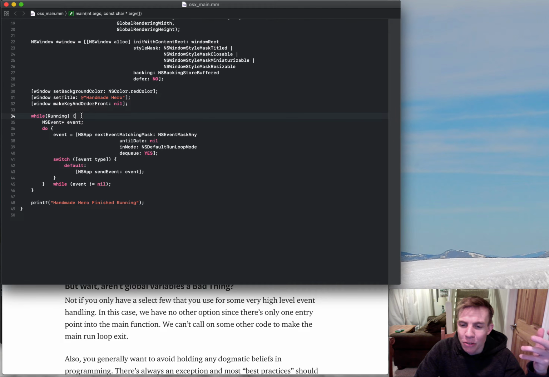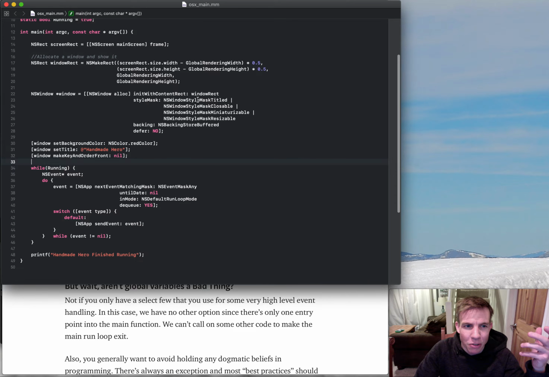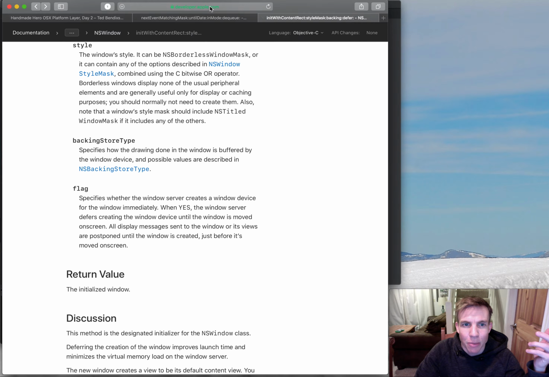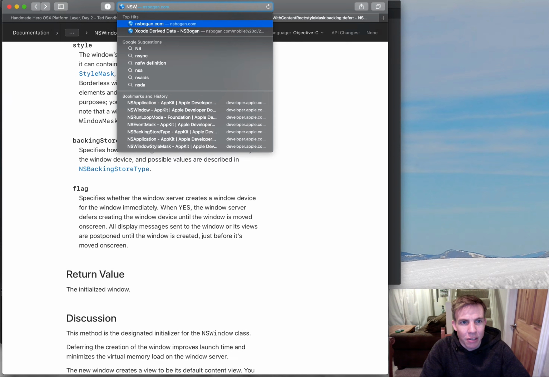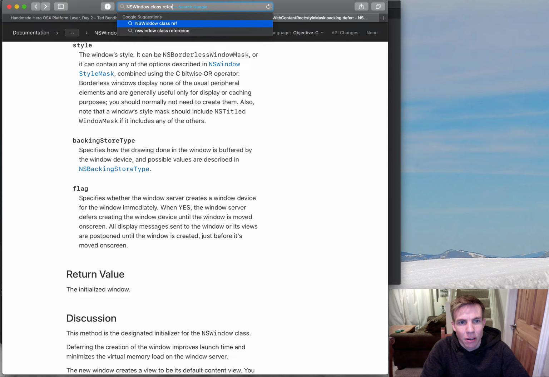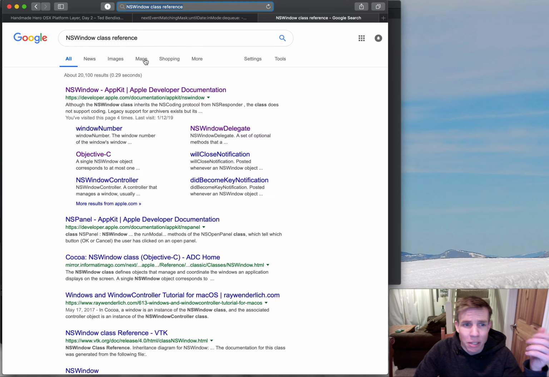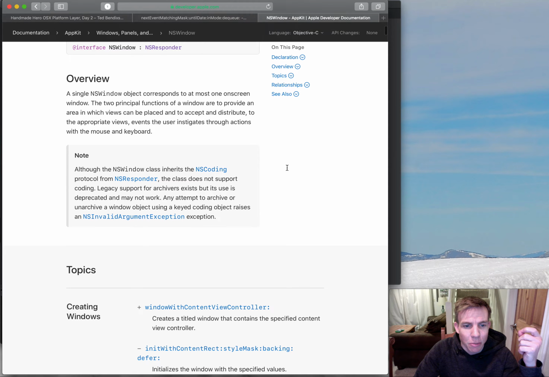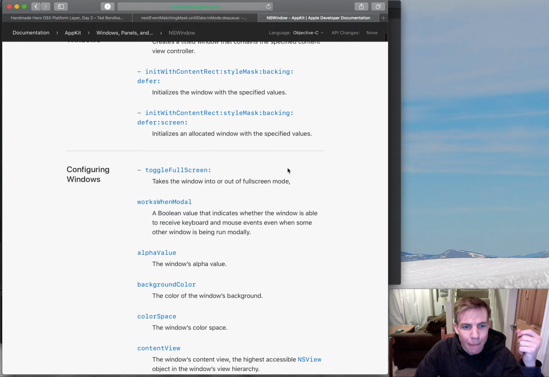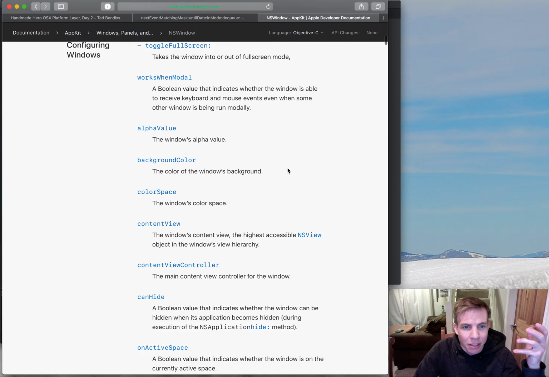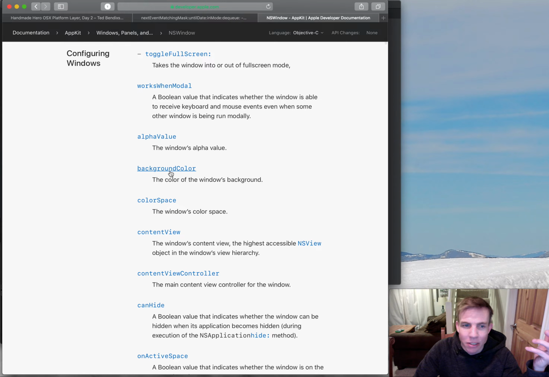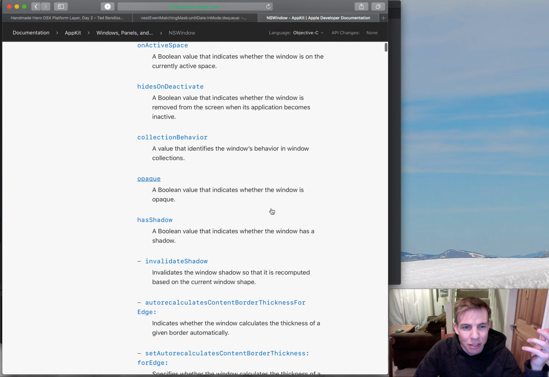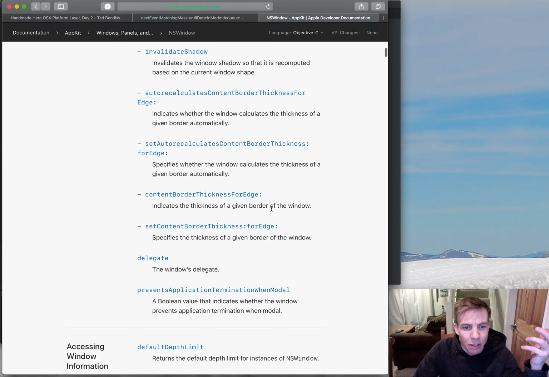But now the other part of the question is that there's probably some part of this window that is going to handle a close event for us. So where is that? To find it, let's go back to our NSWindow documentation. There's some information we'll want to figure out about how to handle things. We already did some parts here, like setting the background color. None of this really seems important for what we're trying to do.